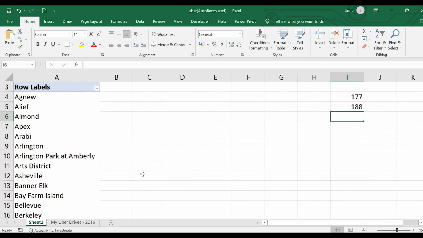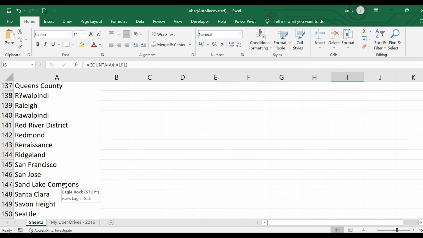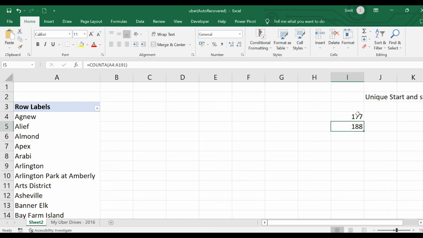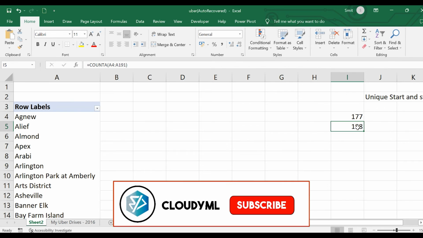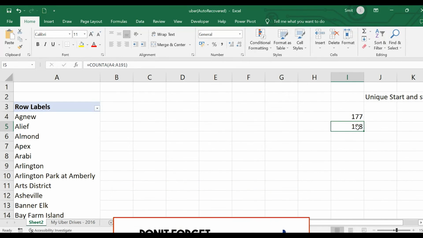Once I do that, I can see that the unique count is 188, and this is 177. A4 to A191, so this is total 191. So the unique start is 177 and the unique stop is 188. You have answered your first two questions. And see how cumbersome it would have been if you had directly looked at it in Excel and analyzed it.